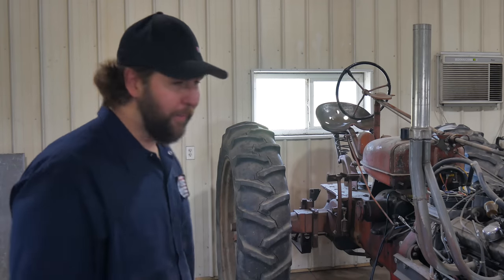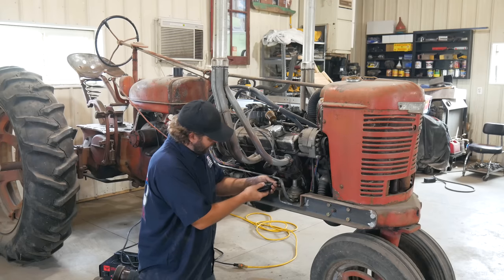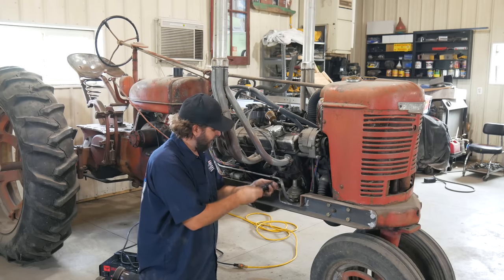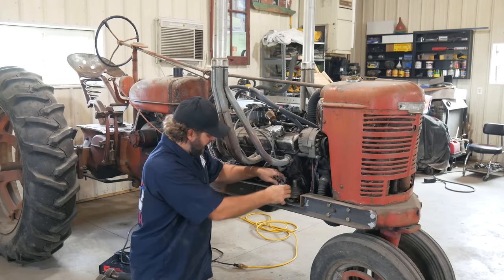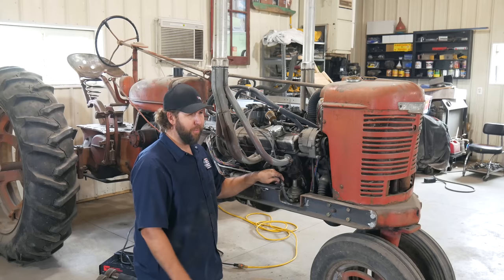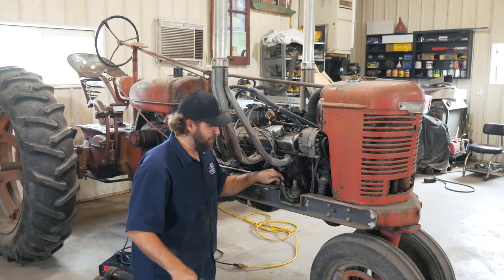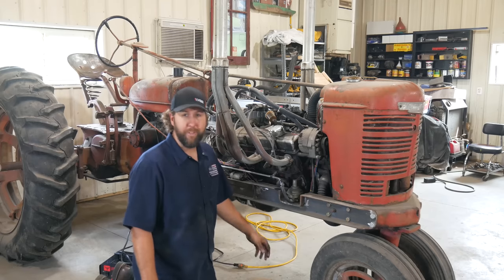Yep, nope, not sure. Can't do math. I brought my boat tank just in case a feller needs to run off of that. So I'm gonna do the right thing and drain all of this bad gas into the boat tank, and then I got 5 gallons of, I'm not sure where it came from, the shed at the house, which means it's from the snowblower from last year. That's fine. And then we'll dump that in there and see what happens.